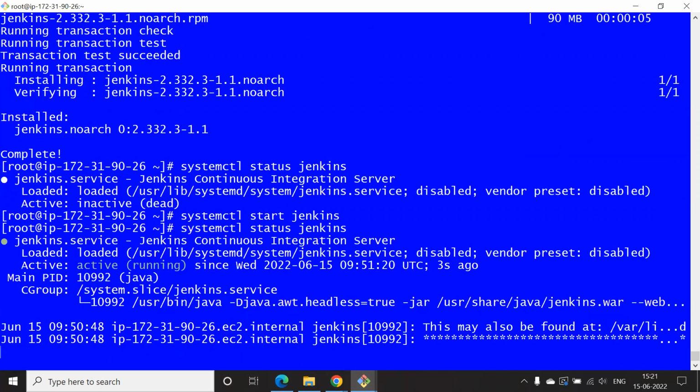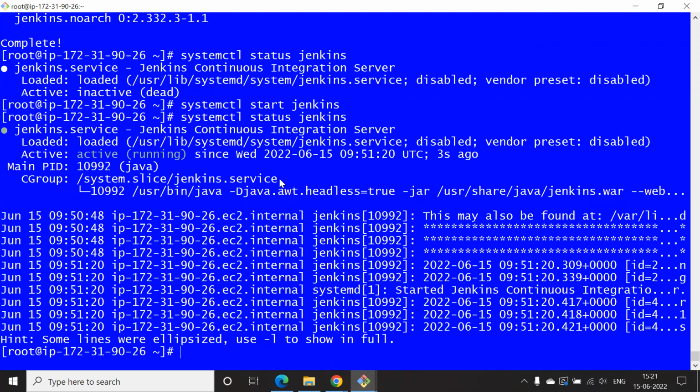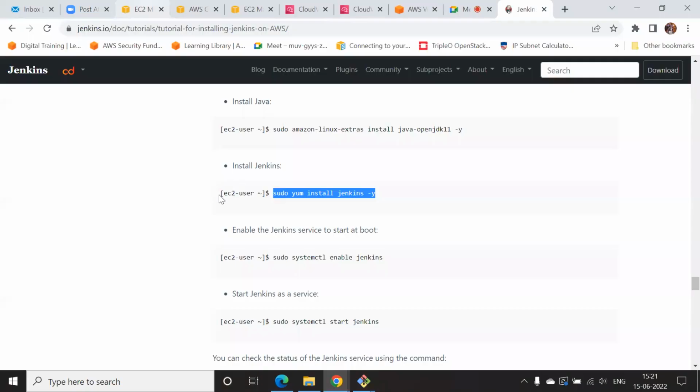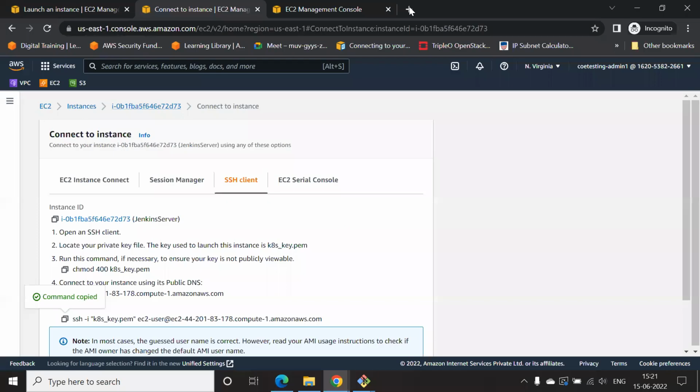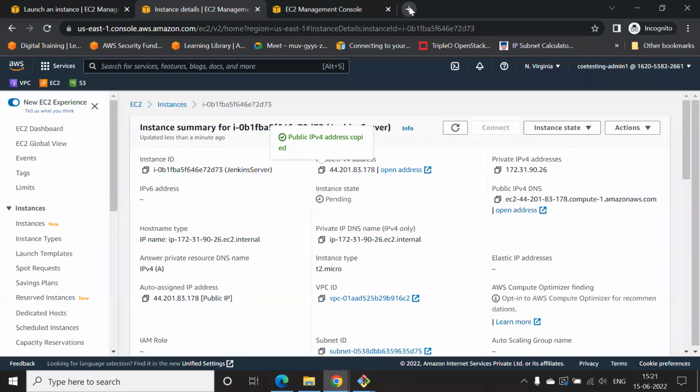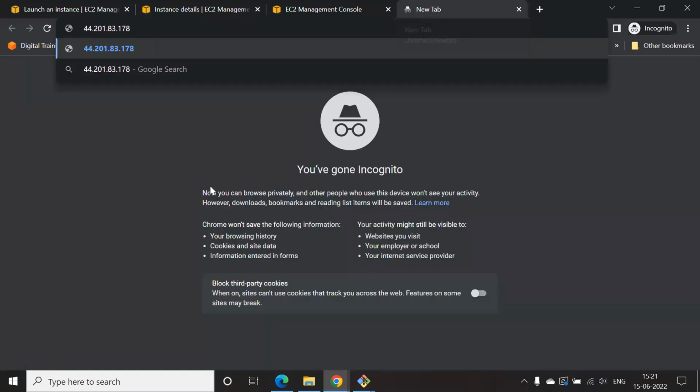Now get the public IP. Go back to the console and get the public IP, and open a new tab. Access port 8080. We have already opened it.